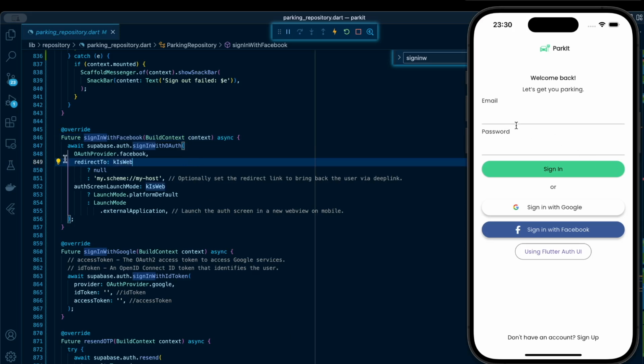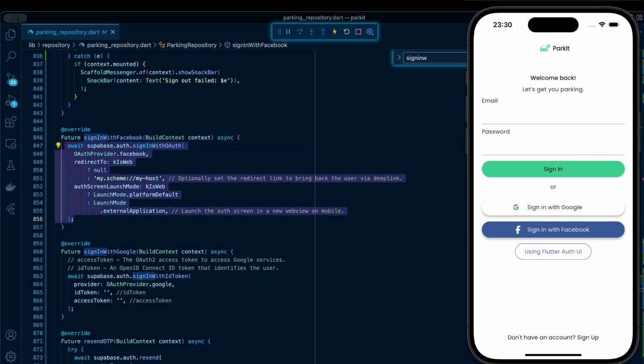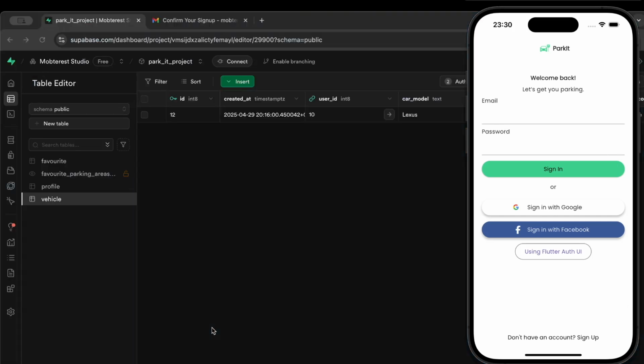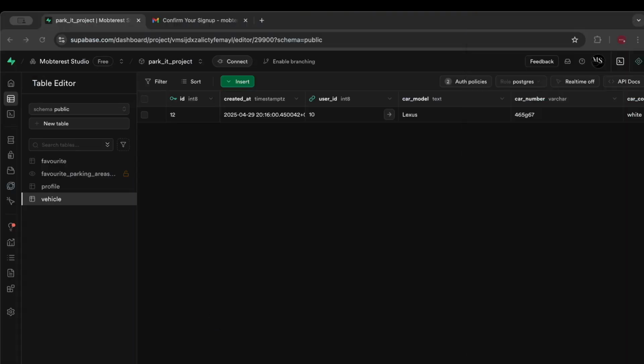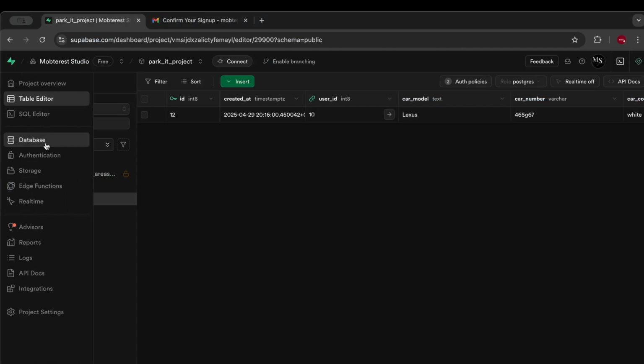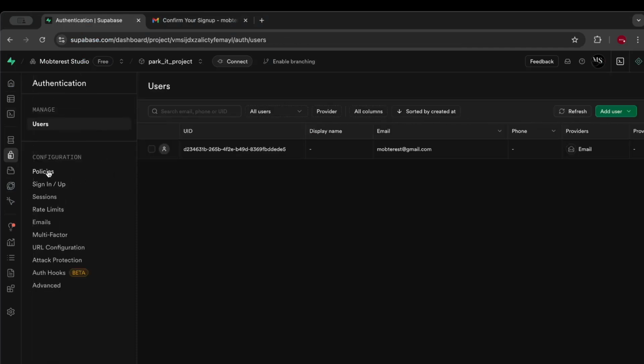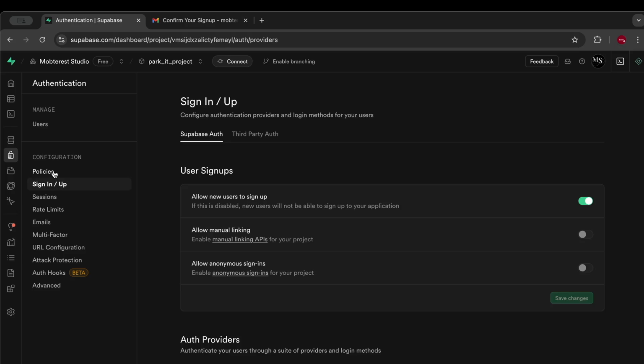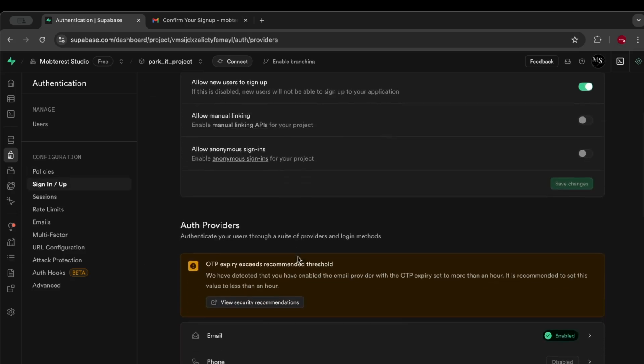When you set up the configuration, there's something that you need to add in the Supabase dashboard. If we head over to authentication, we have auth providers over here.